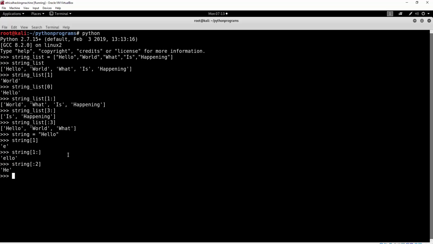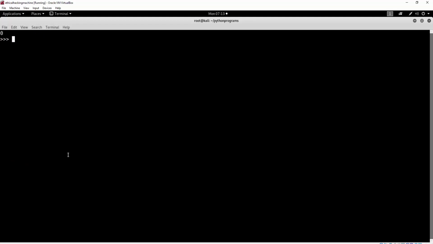But right now let's get back to the list. So let me clear the screen a little bit. So import os, os.system, clear. And right now let us find the command of specification of our string list. So here it is. We specify it once again, and let's see, for example, how we can remove a certain letter from the, or not letter, a certain string from our list.